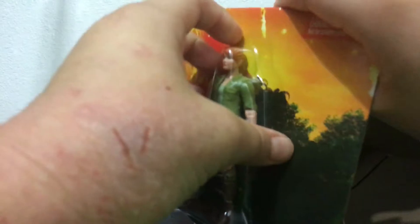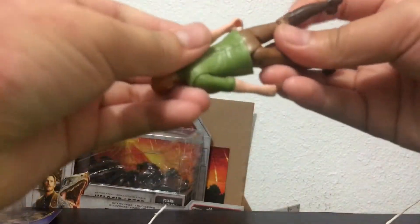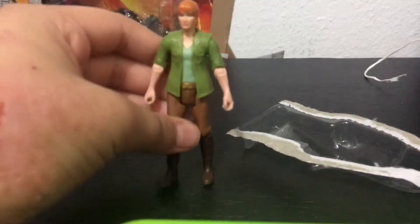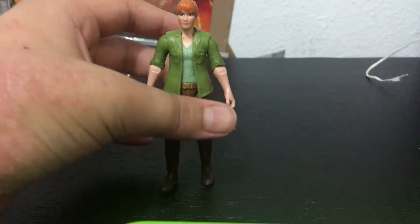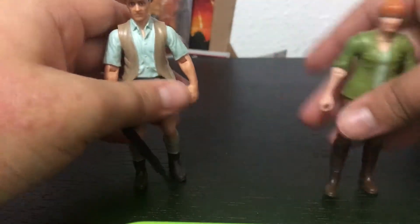Let me just check out the figure. Now, this will definitely ruin the packaging. Now I can just throw that stuff away. I think she just comes like this. Now let me compare it to Robin Muldoon. I don't know which one's a little bit bigger — I think Robin Muldoon is a little bit bigger. He's got a little bit of a bigger head, too.